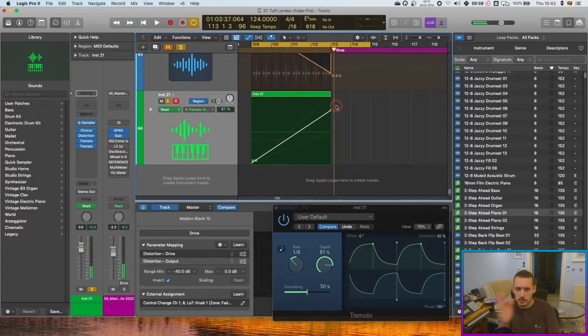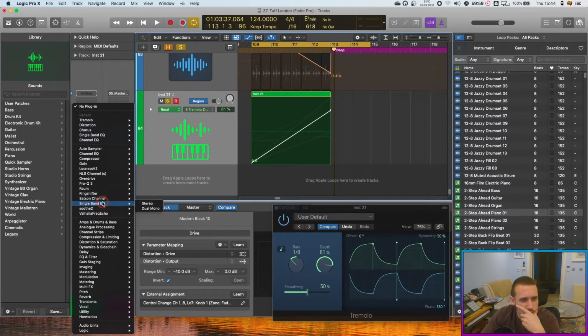Cool, so it's going more side to side the further in we get. And it's all about having these effects that are increasing in intensity or in speed or in pitch or in frequency the further along you get the riser. It doesn't really matter what your source material is. I've just picked a random string sample that's an Apple loop, and as long as it's in the right key of your song, either a triad in the root key or just a root note of your song, that's a good place to start.